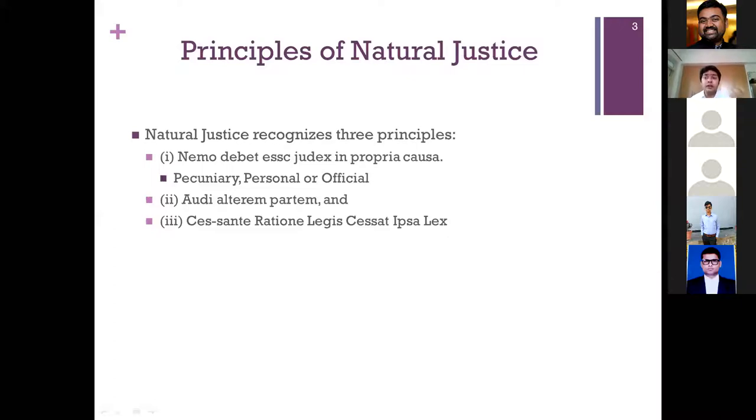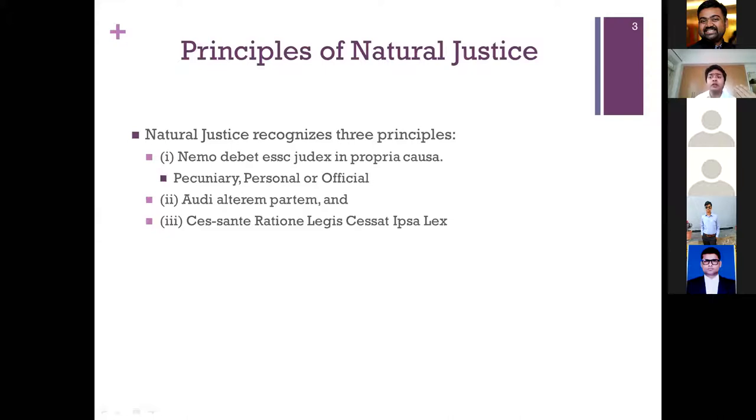So the big question in the 50s and the 60s, when the principle of natural justice was being articulated in several important cases, one of the big debates that arose was whether audi alteram partem and other principles of natural justice should also apply to administrative proceedings and not just to legal proceedings. But I'll talk about that a little later. I just want to focus on the principle itself at the start of the lecture.